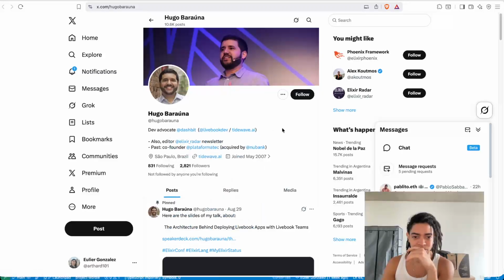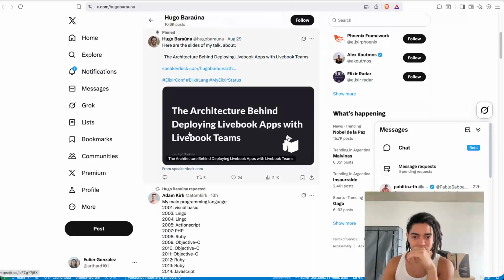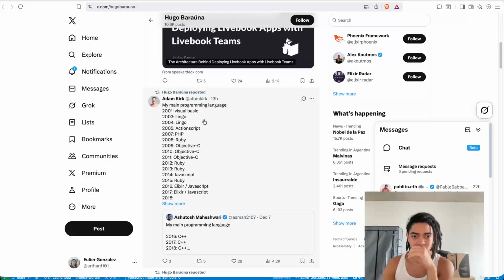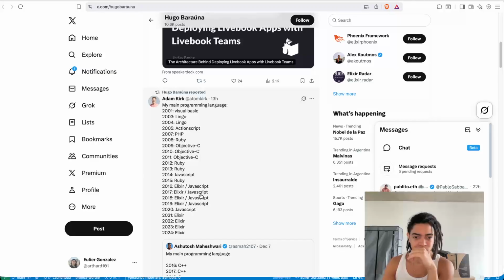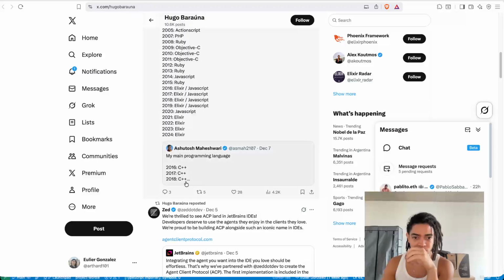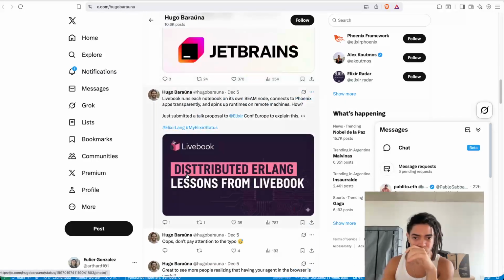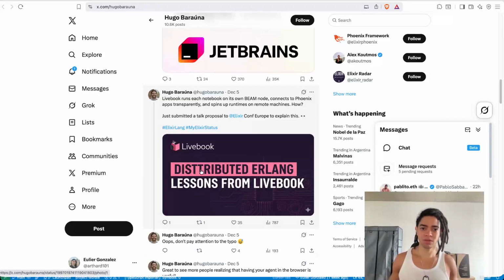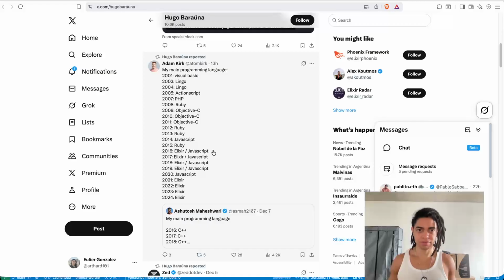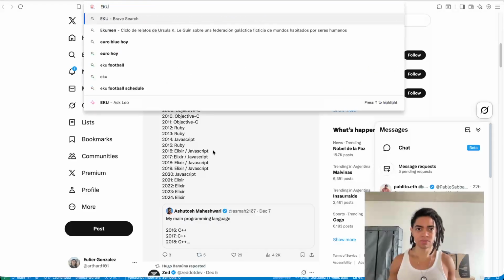That's interesting. Elixir. Distributed Erlang. This is okay. An Elixir language.